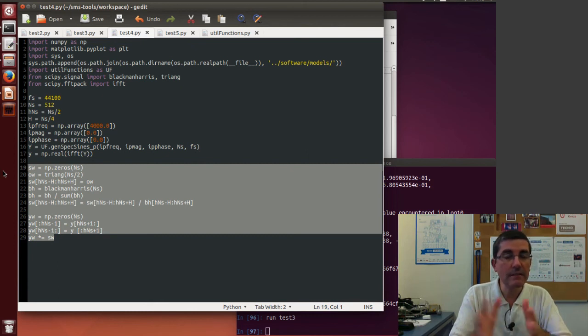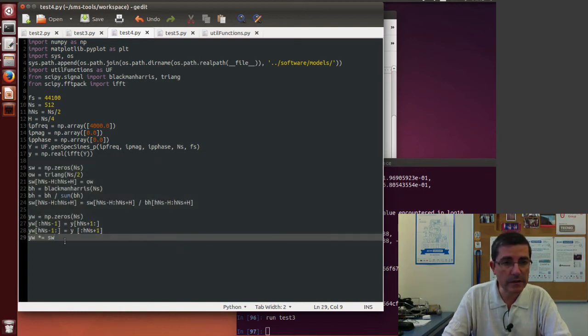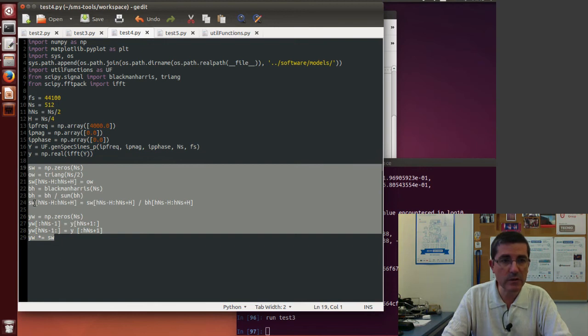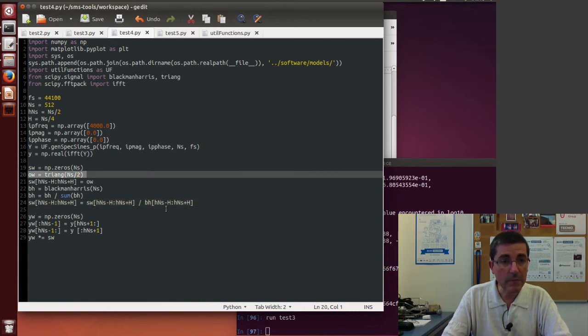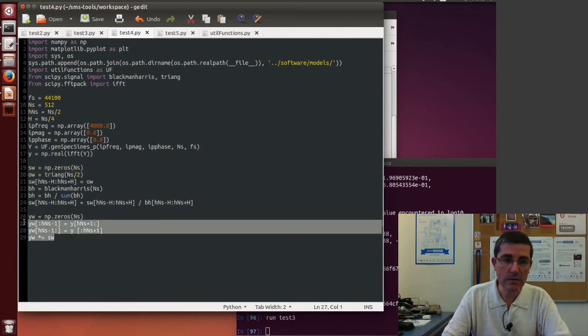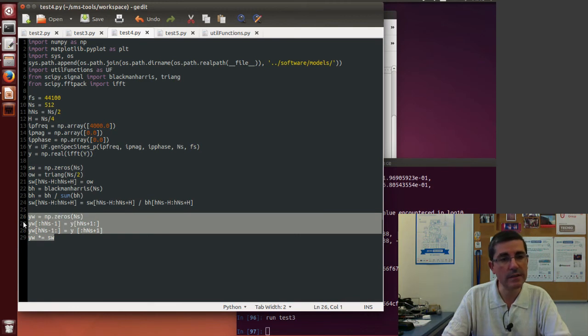We mentioned in the theory class that in order to have a good overlap add with not much small hop size, it's good to undo the Blackman-Harris window and apply a triangular function. And this is what we do in this part of the code. We generate a synthesis window, which is SW, which is the result of having a triangular window divided by a Blackman-Harris window. Okay, and this is what we multiply by to the inverse of the DFT of what we obtain.